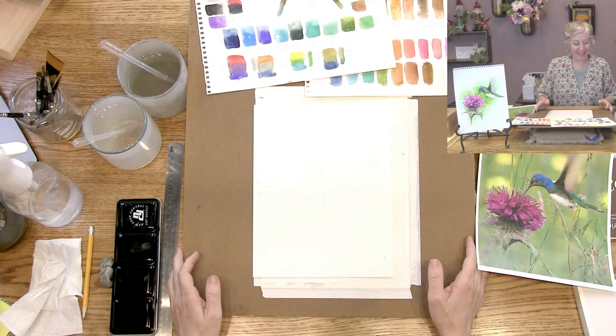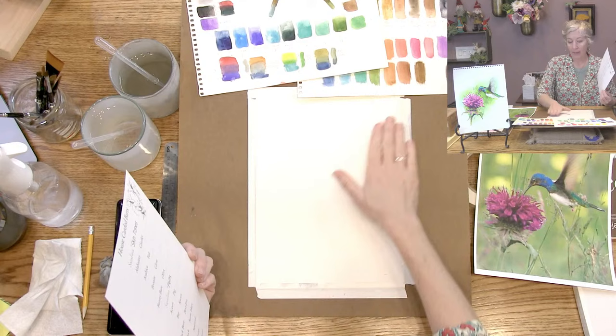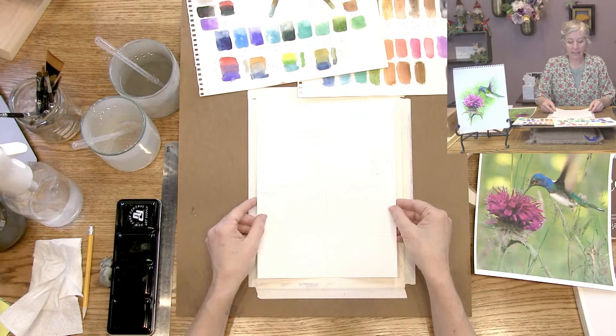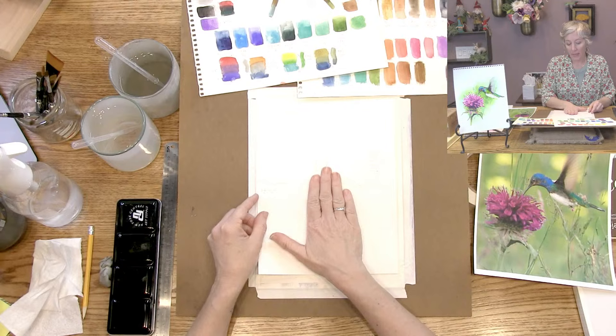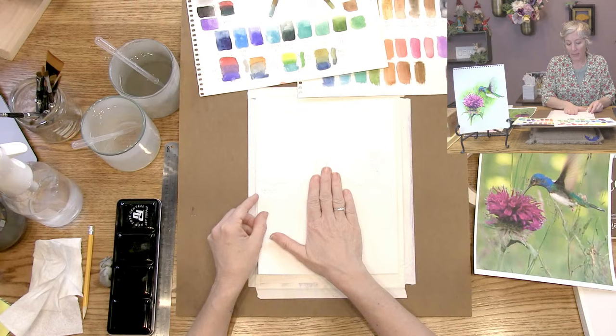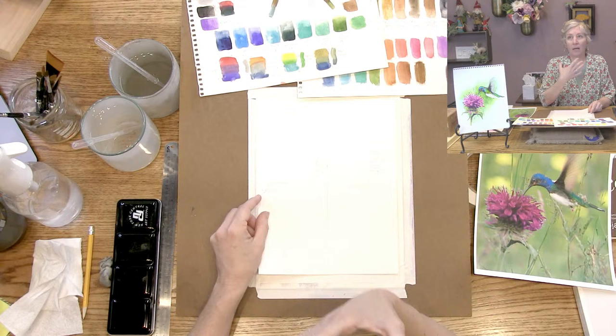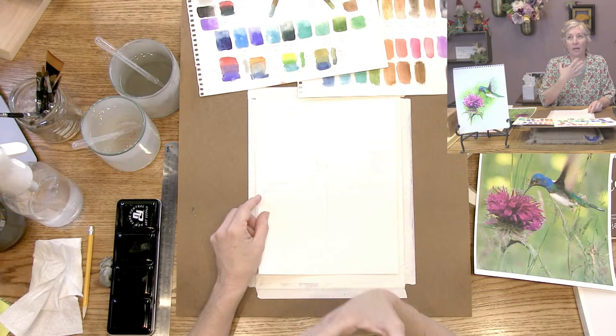I'm working on nine by twelve, but I have my edges taped. I already stretched my paper and I did my layout on eight-and-a-half by eleven, which basically is what this ends up being once you take the edges. So we're going to work from this grid, which is going to help us draw. I did get a little light box, which I'm going to play with more and share with you guys - that basically helps you trace an image. We're going to talk more about transferring images and tracing and all that kind of good stuff.